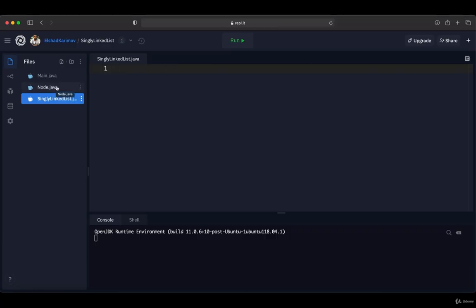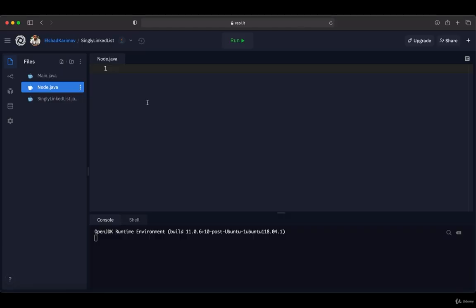As we said in our first step, we need to create head and tail references. But before creating the head and tail references, I need to have a class in which we will have all node properties. That's why, before continuing to the first step, I'm going to create a node class in which we will have a value and a next reference. We know that in the case of a linked list, in a node we have two properties.